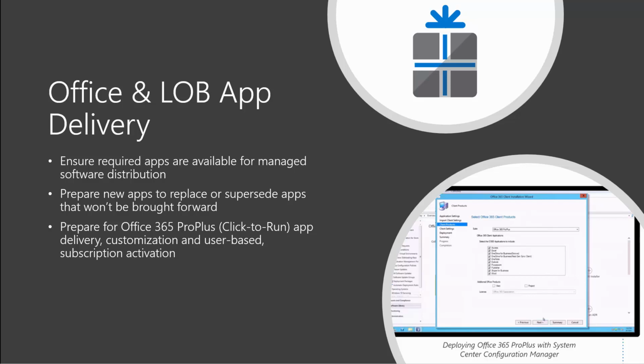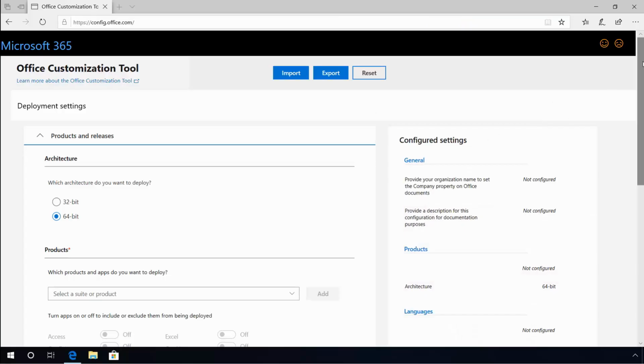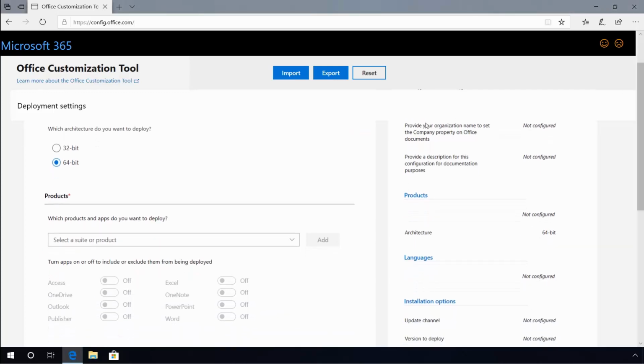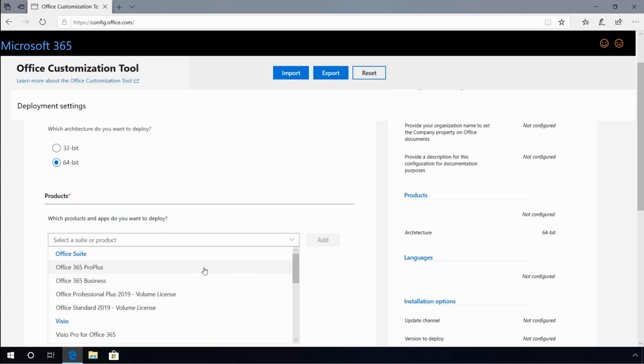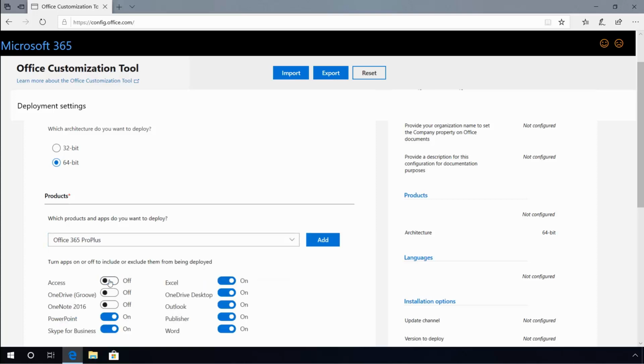There is no longer an MSI build of Office in 2019. The old MSI-based Office customization tool does not exist, so you need to know about what your customization options are for ProPlus, as well as the 2019 builds that you're going to be using for Standard or Professional Plus. So this is the Office customization tool. So just to go through what it does, you can do architectural changes as you would expect. This is where you'd also pick the SKU of Office that you want to install. Notice the volume licensing SKUs are there. You can exclude or include apps that you want to have installed.